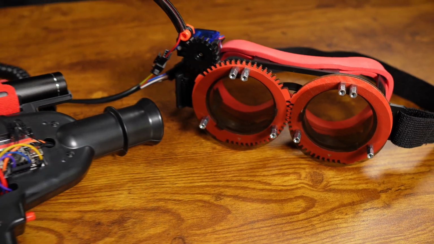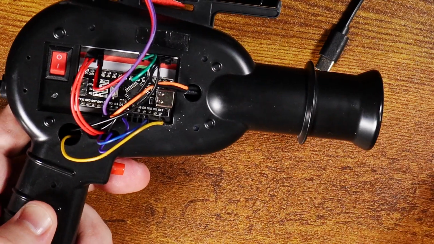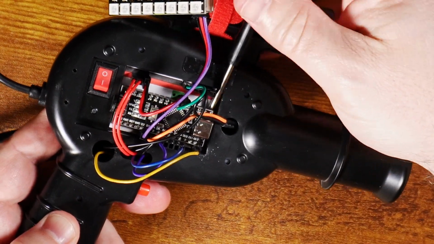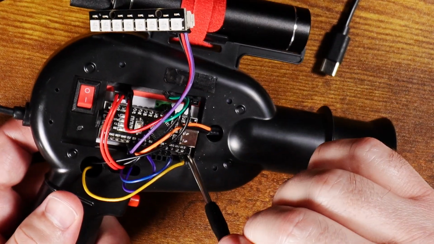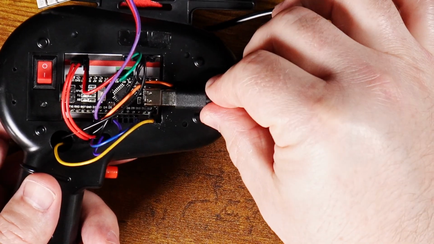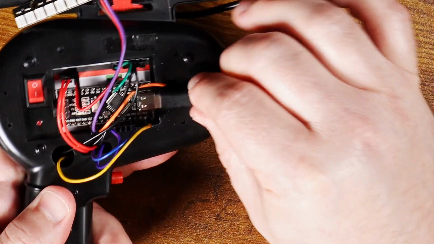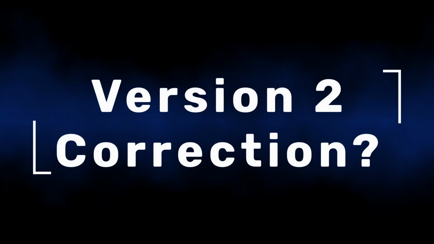The big oversight on this build is identified when you start modifying the code and need to upload it. The USB-C port is blocked by the gun's shell. Currently, you have to pry it out using a tool like the provided screwdriver to gain access to the port. Then make sure it is seated all the way back down once uploaded. I believe there is an update in the works to correct this in the future.